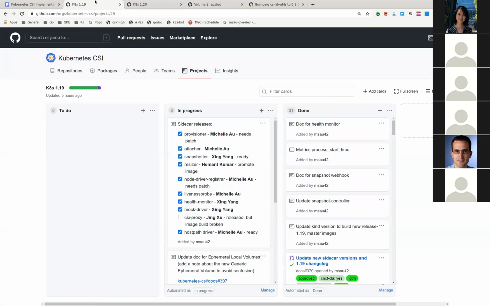Do we need to rebase client-go and these libraries? Sorry, rebase what? Client-go. Do we need to update to 1.20? Is there anything in client-go we need? Well, bug fixes and the V1 snapshot API. It's not there. The V1 snapshot API is not there. Yeah, correct. But yeah, just bug fixes. Are there any bug fixes that look interesting? I don't know. Nobody knows.